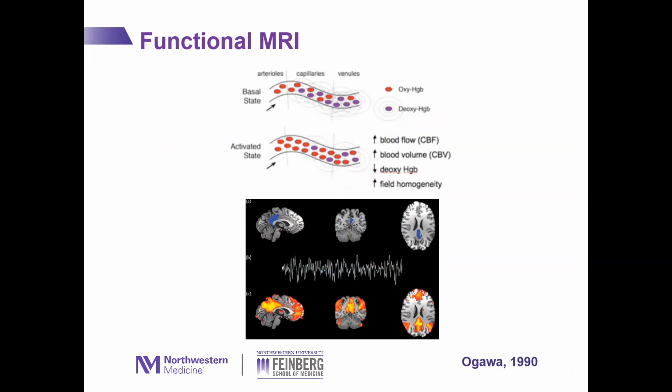So my exploration of the language network started with functional imaging. For those of you who might not know how it works, when there's an increased metabolic activity in the brain, in that area there's more consumption of oxygen, so there's more oxygenated hemoglobin, which changes the magnetic field of that area, and then that creates a signal, which is the BOLD signal. This is per Ogawa in 1990, and that's how we started to look at the functions of the brain and different cognitive functions. Hundreds of papers came out after that. It was a boom in our understanding that we could actually see what's happening in the brain.